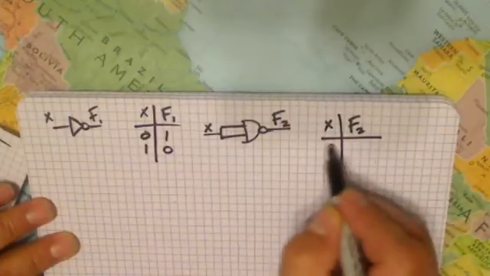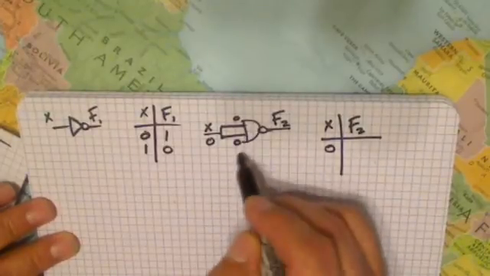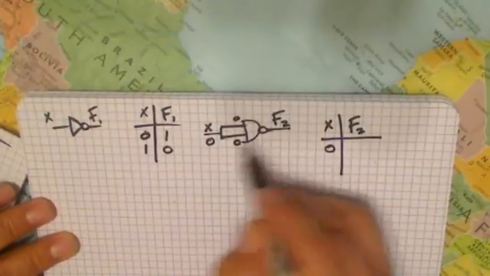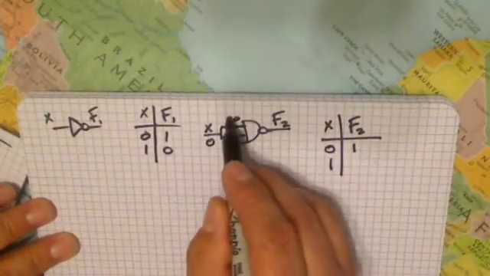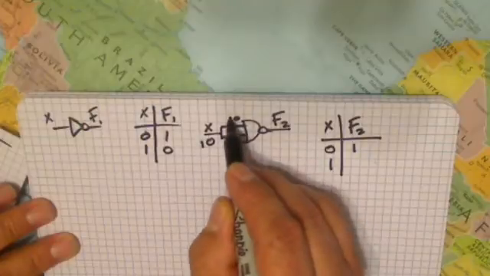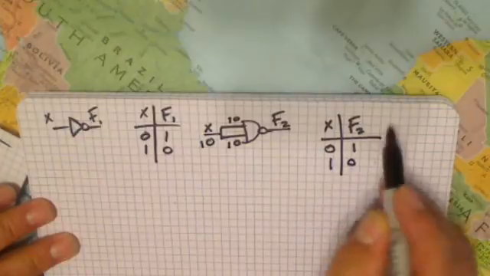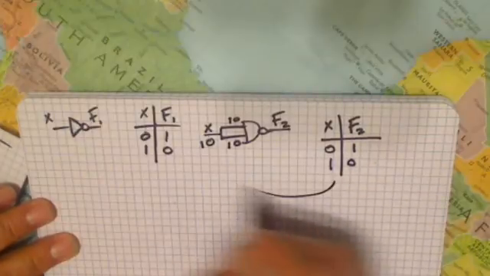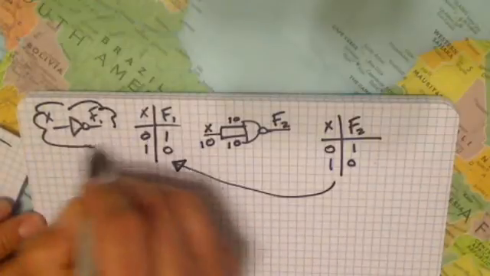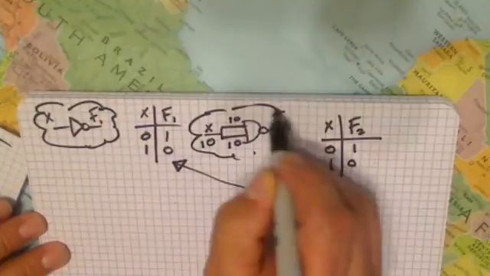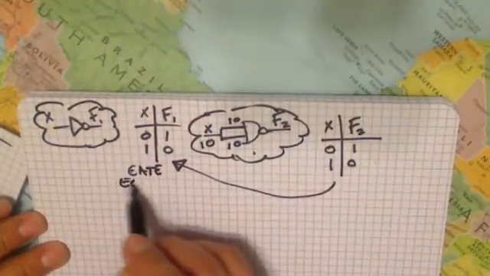If we provide this with a 0, both inputs are 0. And since this is a NAND gate, not an AND gate, the NAND gate produces a 1. And when we provide it with an input of 1, both of these are 1. 1 NAND 1 is a 0. So this behaves exactly the same way as the inverter. So we say that these two items in the clouds here are what we call gate equivalent.